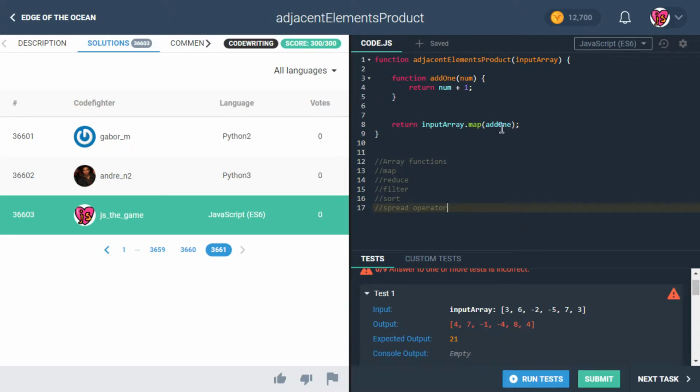Great. Okay, so then from here, there are a few other things we could do. We sort of have an understanding of how .map is working. First thing I want to say about .map is it's a non-destructive, non-morphing function. So I'm going to return input array after running the .map on it, and you'll notice input array hasn't actually changed. So this .map makes a new copy, which I'm going to call new array, and new array is the one that's going to have the +1s. New array is the one that has the next levels of each of these numbers, but input array is not changing. That's a super important note.